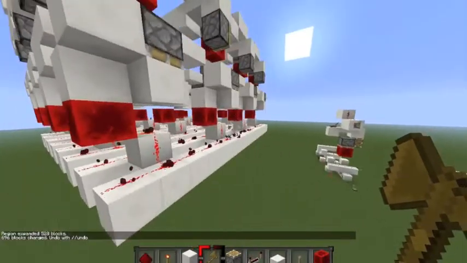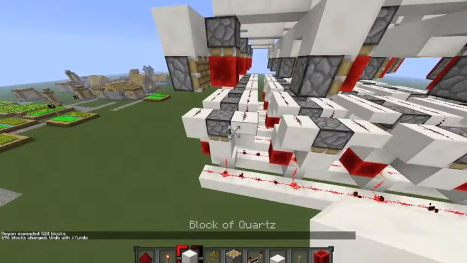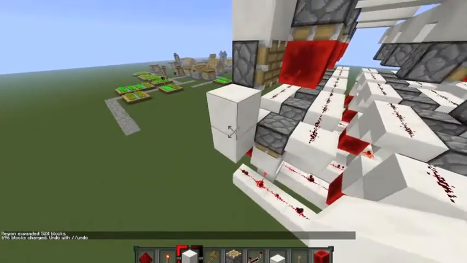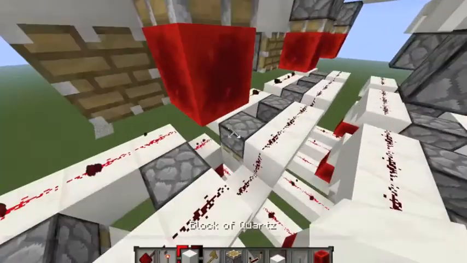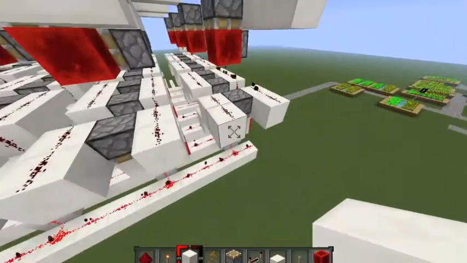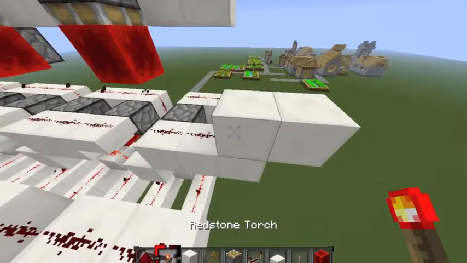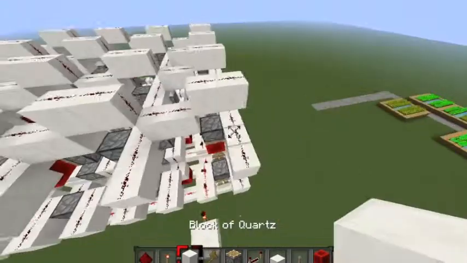And let's make 3 memory addresses. Why not? So now we're just going to have to power this guy right here like that, and power this guy like that, so that we're not constantly reading.